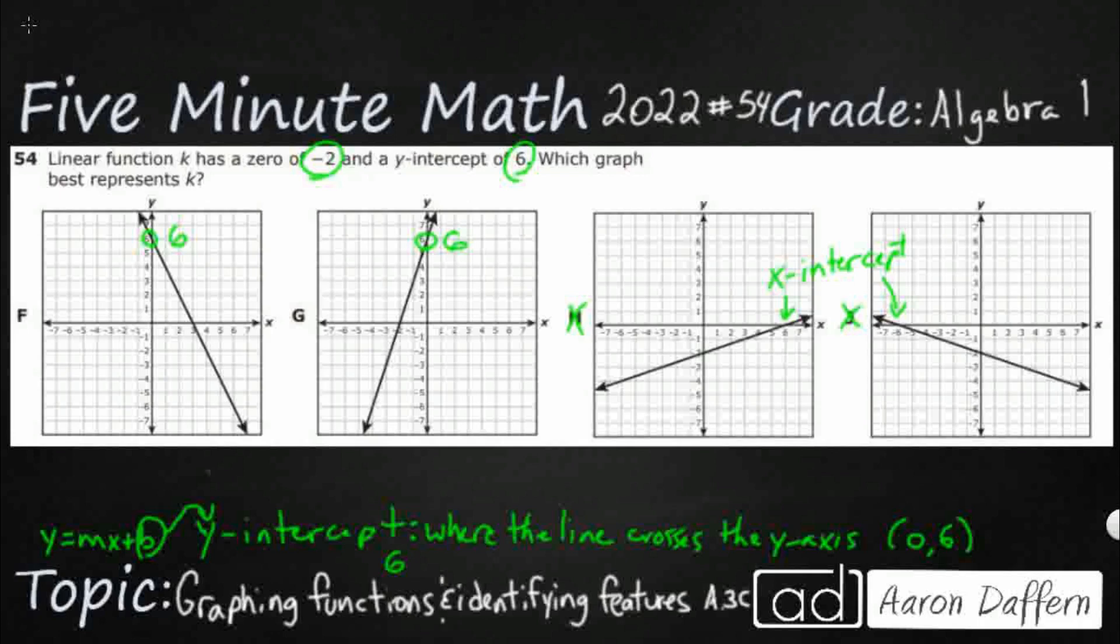So what is a zero? Well, a zero is looking at this. So when your f of x, your function of x equals 0, we're wondering what's that x value? What x value causes the f of x to equal 0?